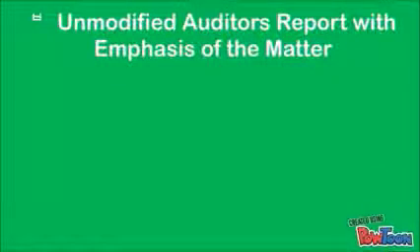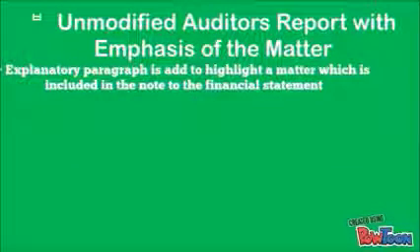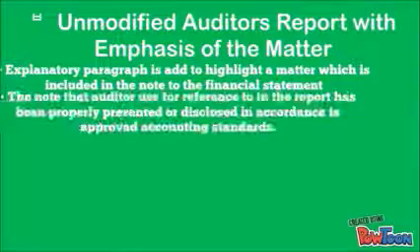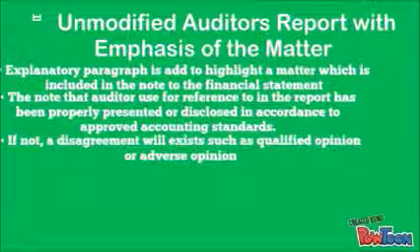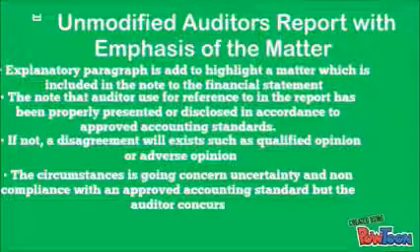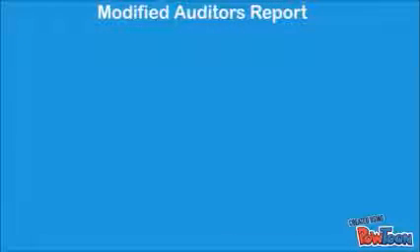Unmodified auditor's report with emphasis of the matter. An explanatory paragraph is added to highlight a matter which is included in the note to the financial statements. The note that the auditor uses for reference in the report has been properly presented or disclosed in accordance with approved accounting standards. Modified auditor's report.